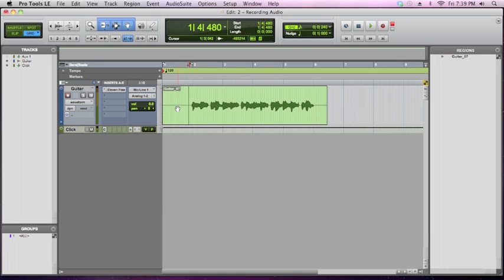Now at this point, if you nailed the take, you could play through the entire song and you'd be done. And that's all it takes to record in Pro Tools. But what I want you to see is how to punch in, because that's more realistic. Sometimes you just want to try a part again or just record one part differently, and you don't need to re-record the entire thing, of course. So Pro Tools lets you do that very simply.